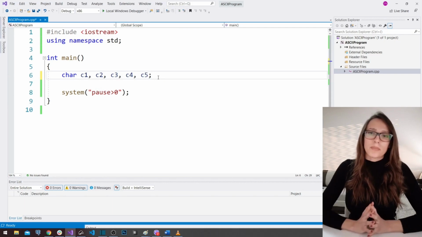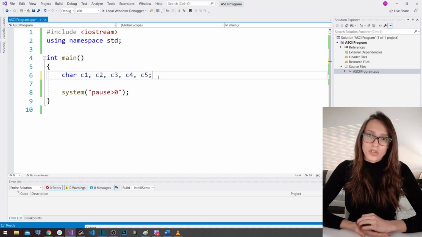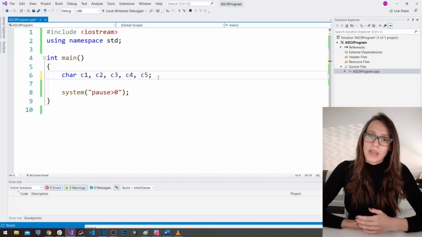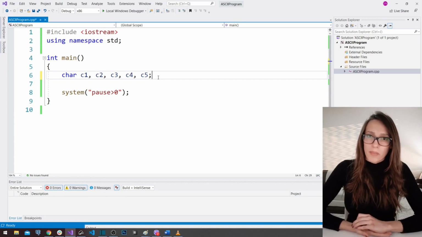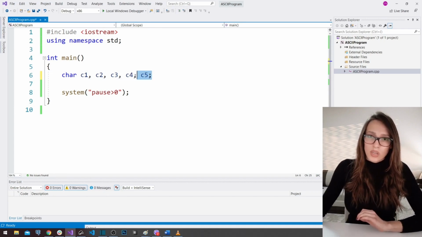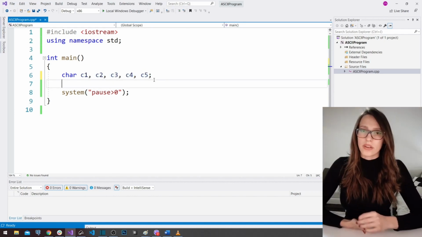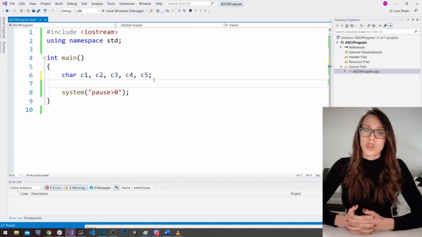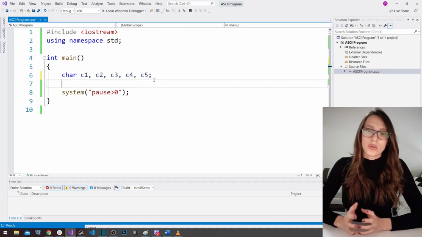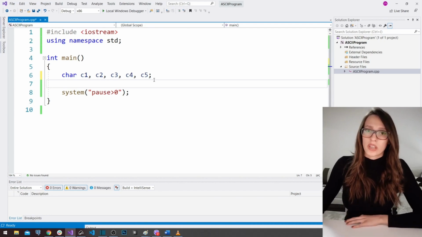Another thing I want to mention is that in upcoming videos, we are going to learn how we can let our user decide how many characters, how many values he wants to enter during the execution of our program. So now we have hard-coded these 5 values, but we are going to learn more in the following courses. Also, in C++ there are a lot of ready-made solutions so that you can enter whole words or sentences, so you don't have to enter your word letter by letter, or create a variable for each letter.